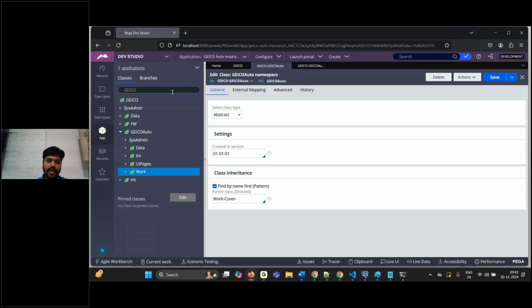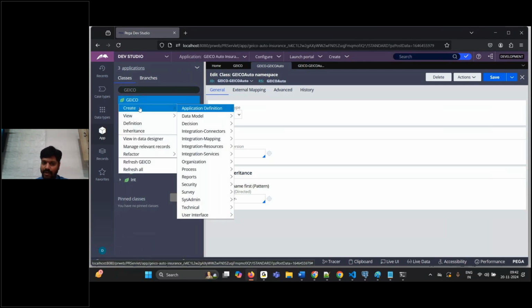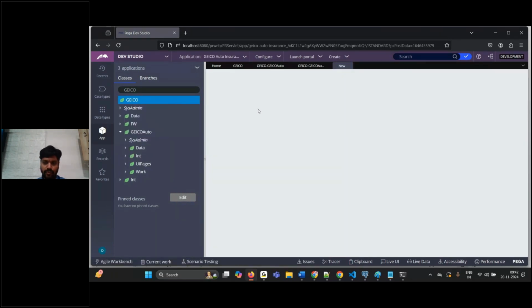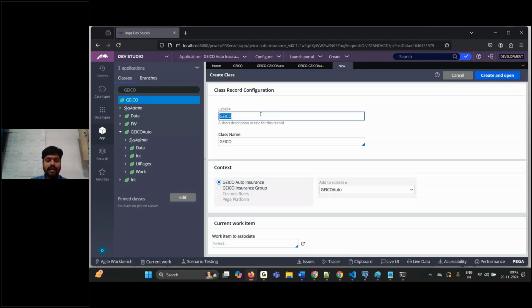I will tell you how Geico Auto is created. I am just showing you manually; the wizard has created it the same way. When creating Geico Auto, they did not create it standalone. They created it connecting to the previous one. You three people are standing separately. Now you are touching one another's hand, holding one another's hand. Means Geico Auto is created connected to the previous class. The connection between two classes is established by using a symbol called hyphen. That's what the wizard has done. If I do it manually, I'll do the same thing. This hyphen, you call it a dash.